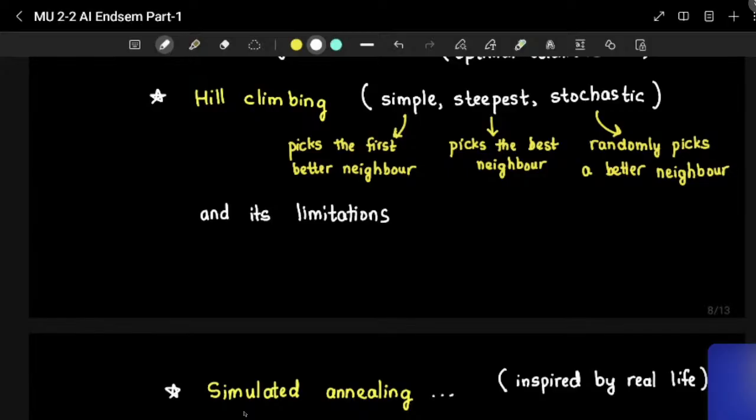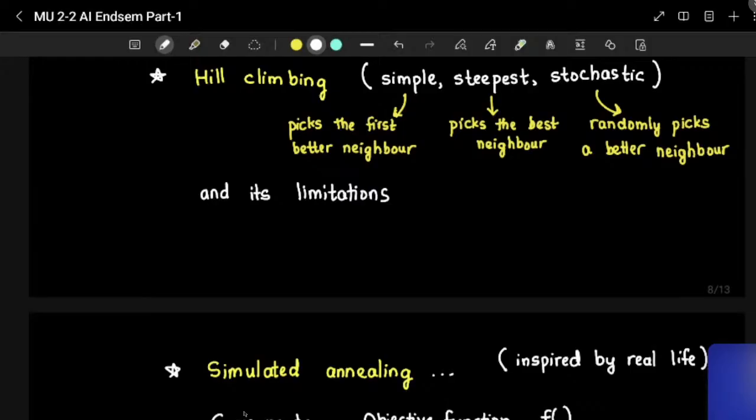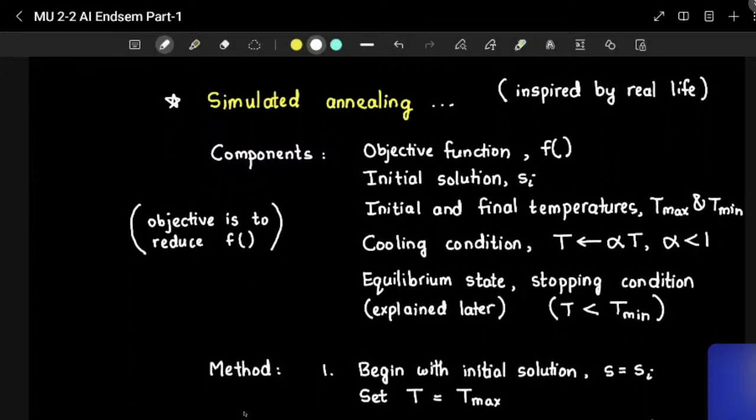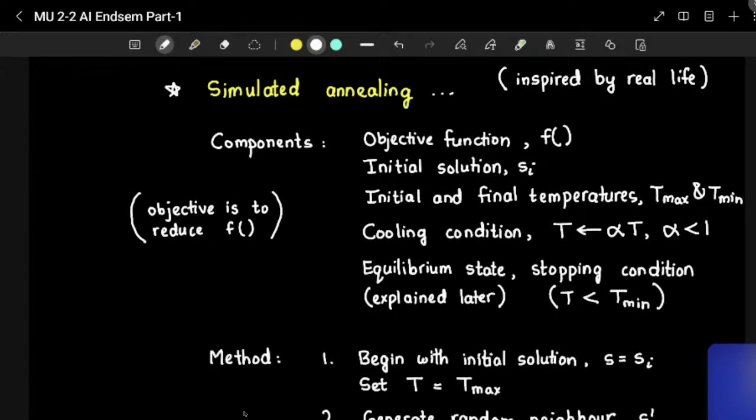There is some theory about the limitations of hill climbing. You can see it in the slides. PPT5, I think, has theory about simulated annealing. There is a lot of theory about what annealing is in real life. But at the very end, there is a problem related to simulated annealing. For that problem, I've given information in these notes. If you wish to read the theory, you can read. I do not know what kind of theory questions will be asked from there. It's just a lot of theory. But okay, I will go into the problem part.